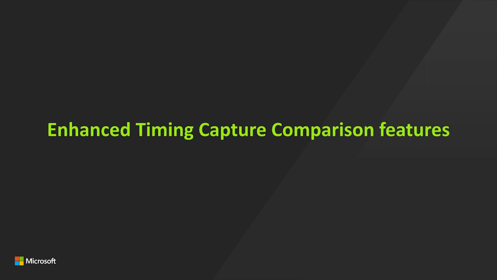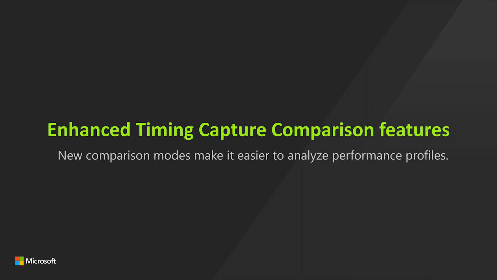Enhanced Timing Capture Comparison Features. The Timing Capture Comparison feature now includes a detailed statistical analysis. Use this analysis to compare two Pix event trees or the event instances above and below a budget line. Both comparison modes are accessed through the Timing Capture Metrics view. This makes it easier for developers to determine which portions of the Pix event hierarchy have statistically different performance profiles. This feature also works across captures, so it can be used to analyze performance differences between two captures.